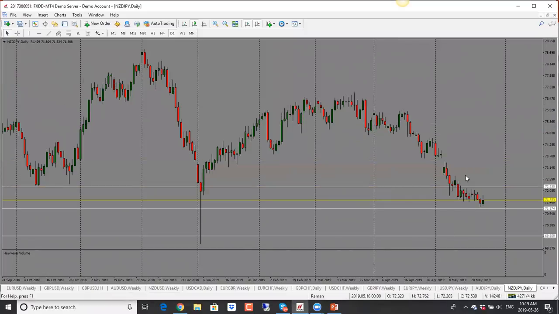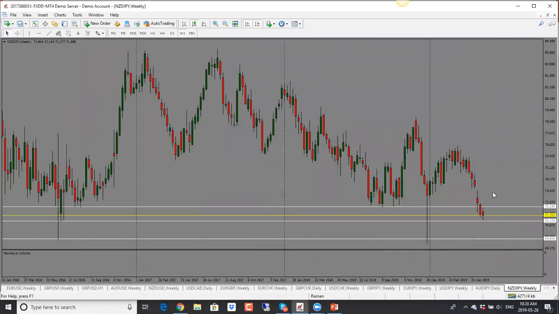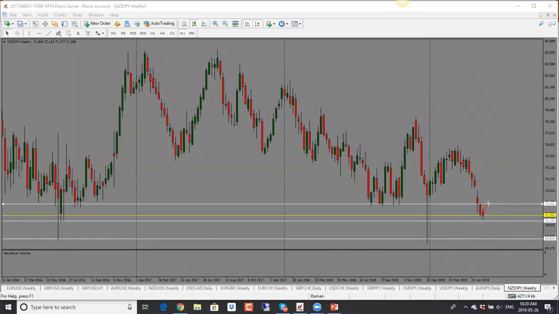New Zealand yen, this one has been quite strong here as well. It's been trading in this range. It did slip down a little bit, but overall, we haven't seen a huge drop. It's just kind of stuck in this level. But see, we have strong support resistance in this area. So for now, bias is bearish. 71.20 will be the target, which is very close here. If it does not break through this, it could go back up. So I would be careful with that. Just like Aussie yen, this one could go back and test a little higher and go into 72.50.